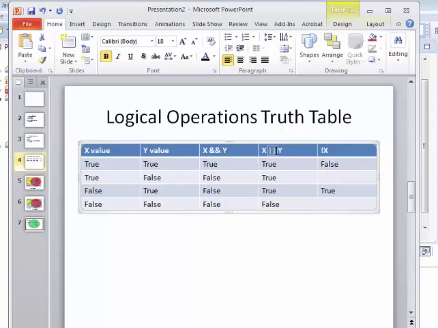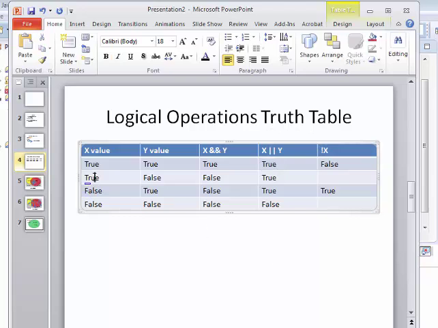The or operator, which is two vertical lines, that's the uppercase backslash on your keyboard probably, also takes two operands, and x or y is true if either x or y or both are true. So if x is true and y is true, x or y is true.